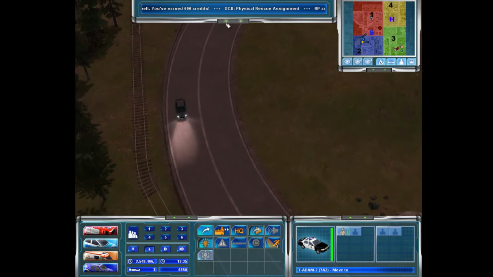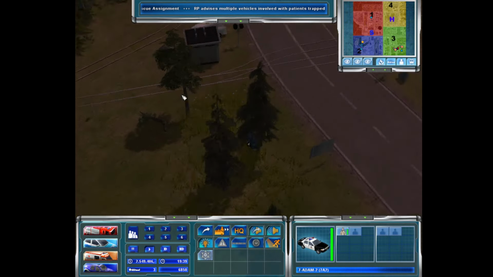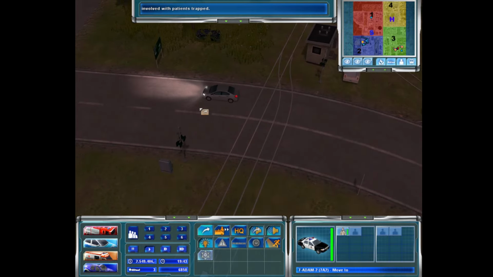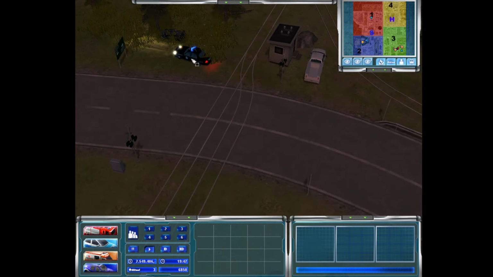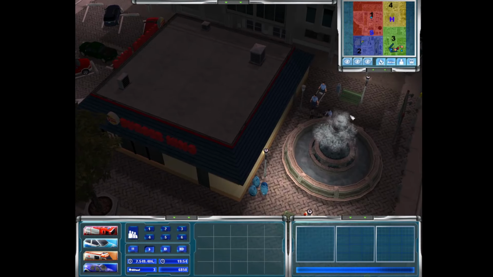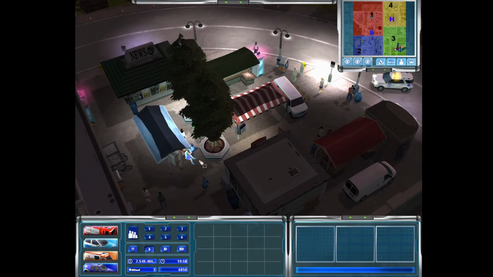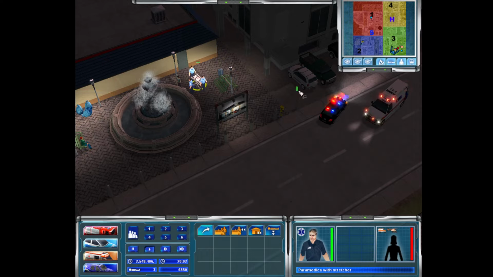Wait, where's this at? Oh shit, it's right there. It's okay. Go ahead. Yeah, you're just going to secure 10-4. It's done. Oh, shoot. I did tell this person that. Okay. It's done.